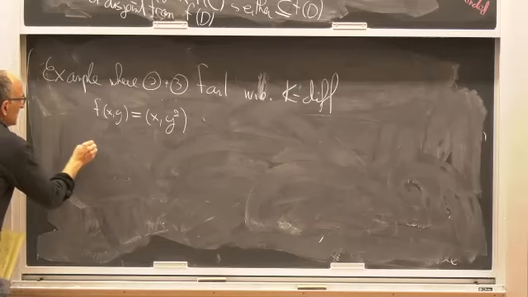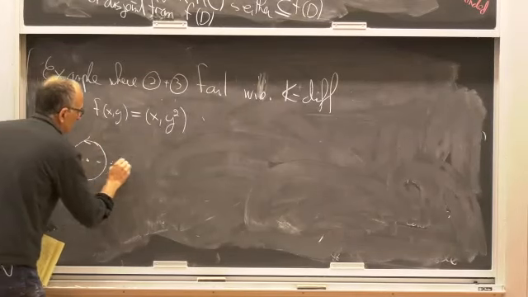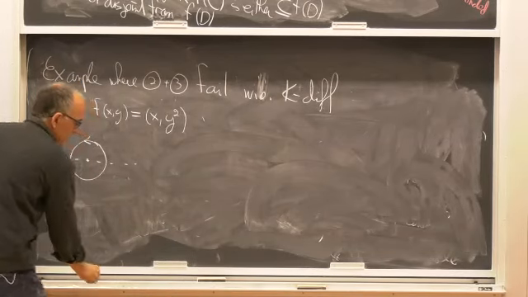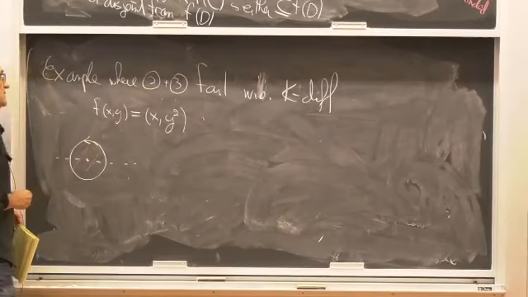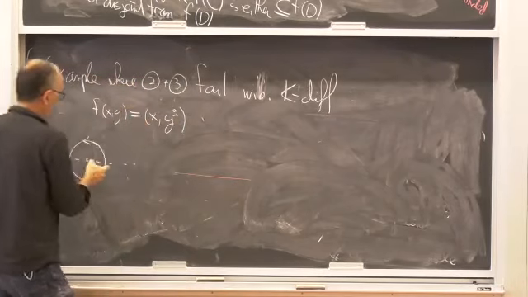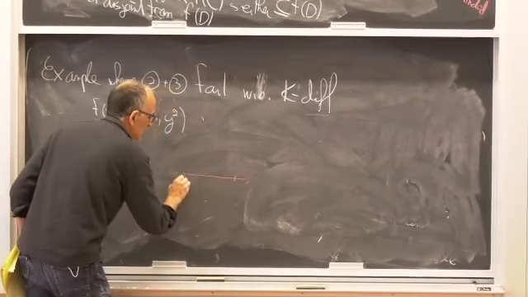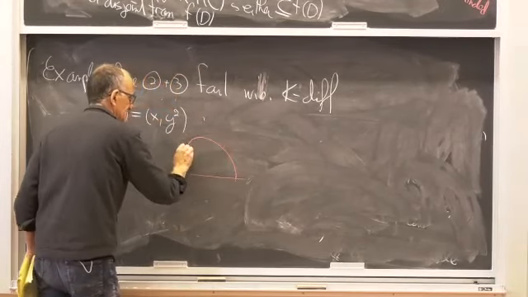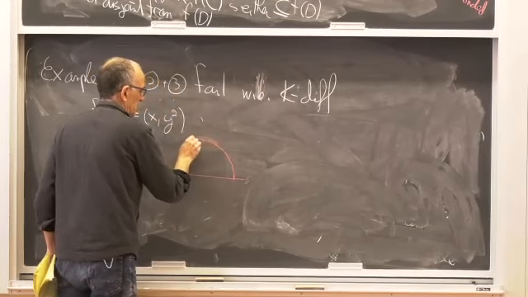What happens here? Let's look at the unit circle. What is f of c, f of the unit circle? Well, this is defined everywhere, of course, but as we go along the upper half arc of the circle, we will do something here. I'm not sure, it will not be a circle anymore, but it will be maybe something like that. I don't know how to draw it even. I'm not sure I'm drawing it correctly.